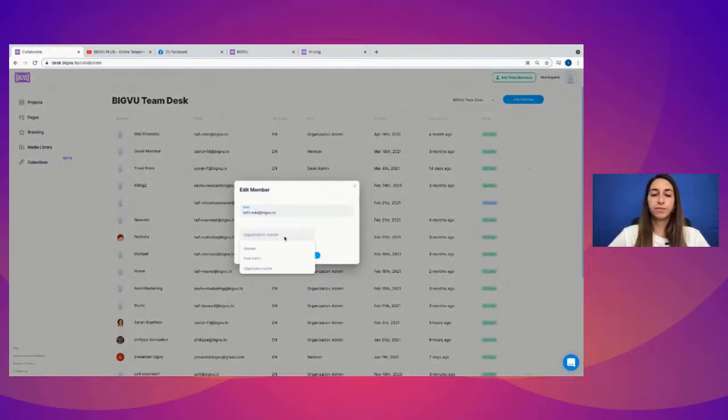So we have 3 different options. We have the organization admin, who is responsible for all the desks. We have the desk admin, who is responsible only for one desk. And we have a member, which is the lowest permission that we have. And in this way, you can just manage the permission of your coworkers, friends, team, whoever you want to see your desk.